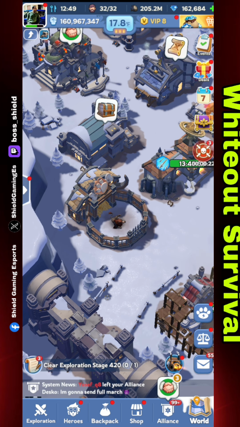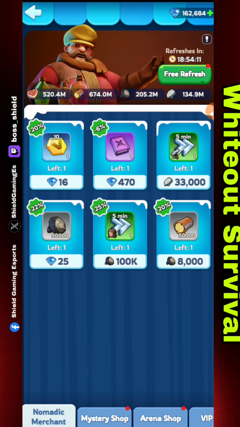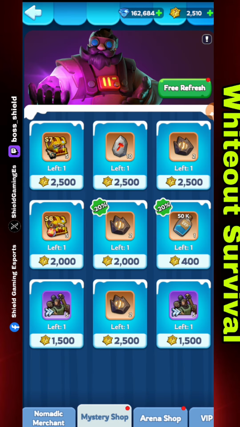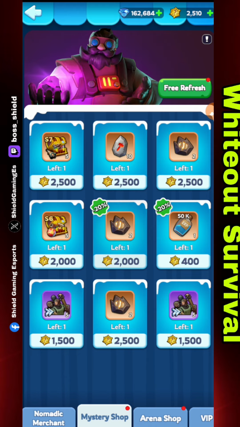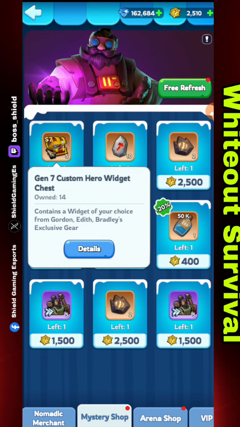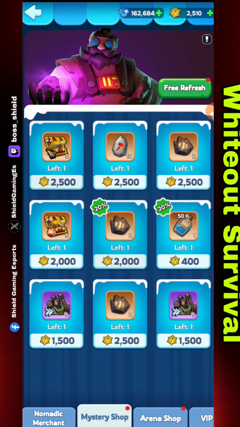Let me tell you all the sources for pet upgrade materials. First, you can come here to the mystery shop. Here you will get some advanced wild mark, but I suggest you not use this shop for advanced wild mark, because we mainly use this shop for the custom hero gear widget chest. So don't get the advanced wild mark from this shop.